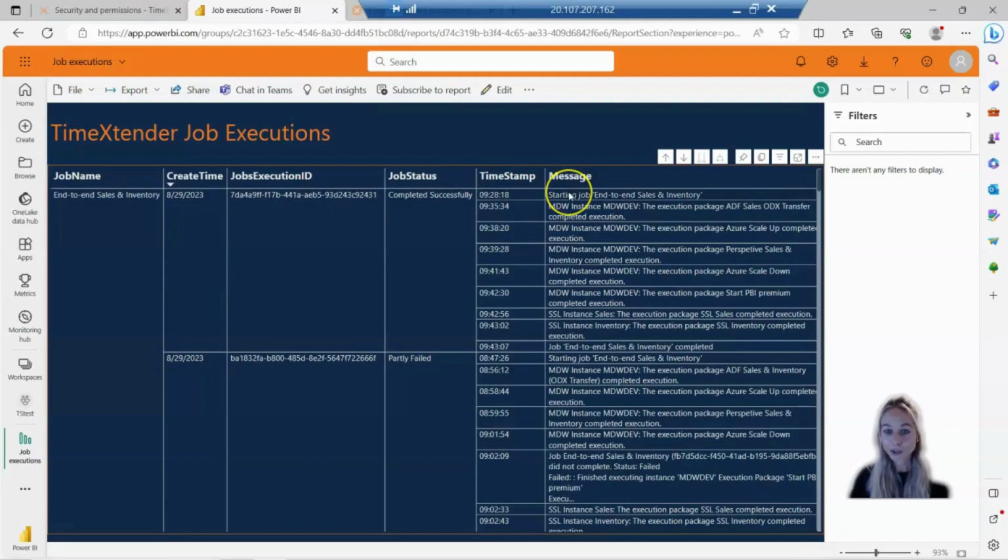You can also see a bit of information on each package and whether it was completed successfully or not. I did set up a small rule that returns the job status partly failed if just one of these packages did not run successfully. So this is an easy way to track the status of the job we just created.